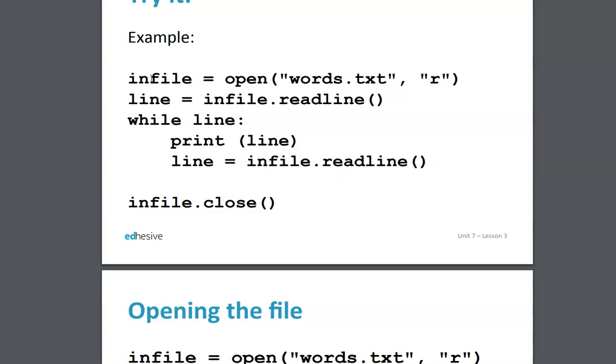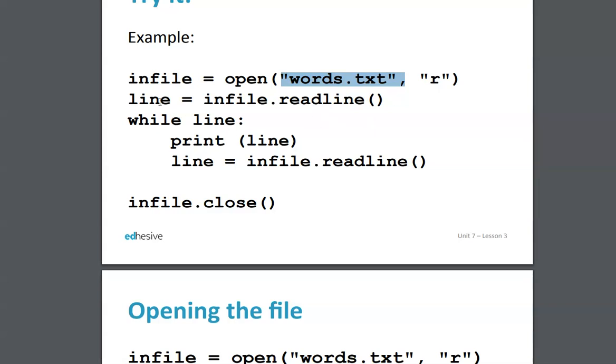But basically, you have to open your file. You can name it whatever you want, but a lot of times it's a convention to name it inFile and outFile. inFile is when you want to read, and that's what the R stands for, and then this is the actual file name that you're working with. You're going to then read one line at a time. Every line, remember, is marked with a \n at the end. That's your end of line character, and then it knows that it's reached the end of the line. You don't see it, but it's there.